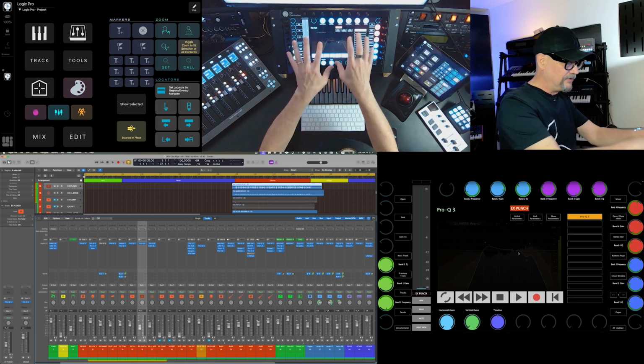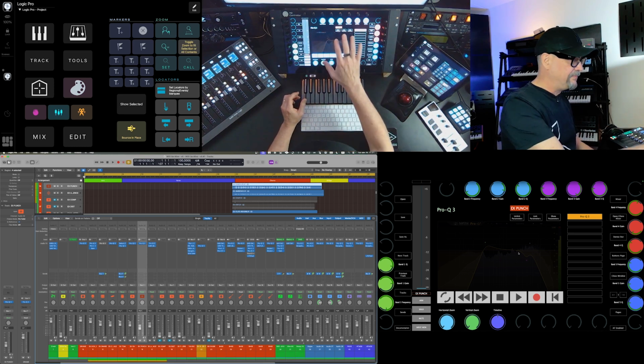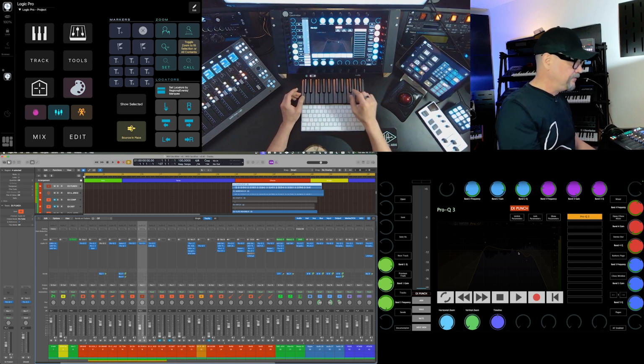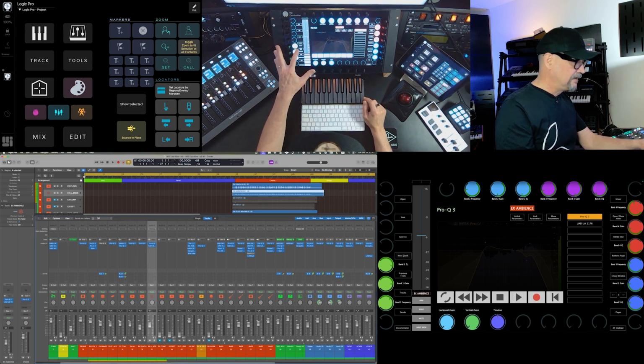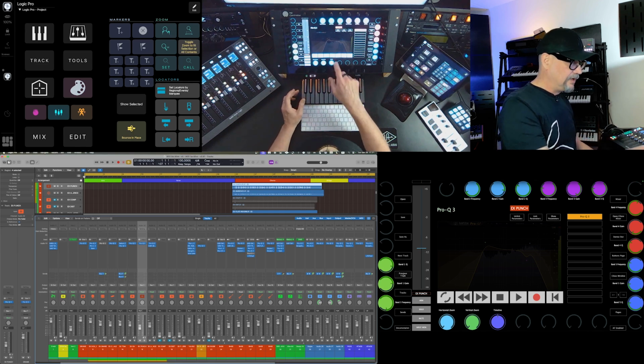But let's dive into the main topic of the day, and that's the MP MIDI controller with a beta version of the Logic Pro Control Surface. I'll go first through the basics of it. So you have a channel view where I can go to the next track, the previous track, and of course I can play.